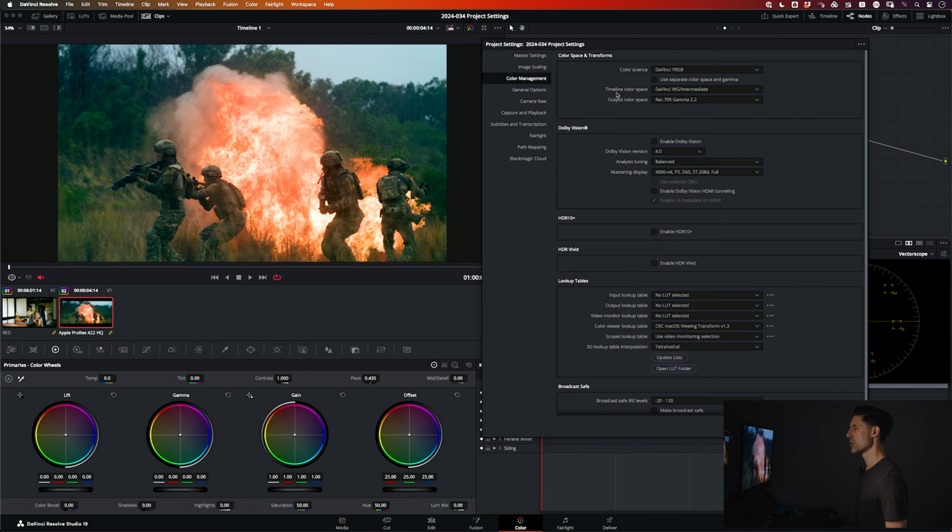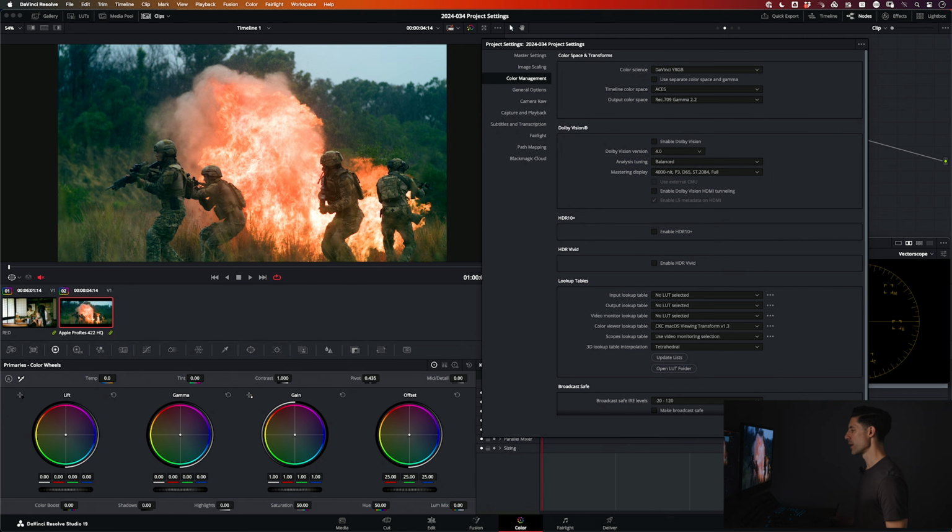What is the function of the timeline color space and the output color space? Because when we have our color science set to DaVinci YRGB, these things are not color managing our image directly. Just as an easy example, let's flip from DaVinci Wide Gamut Intermediate, which is my true actual working color space, to something dead wrong, ACES. ACES is like the furthest from what I'm actually grading in here because this is a linear space with a much larger gamut, has no resemblance to the actual working space I'm using.